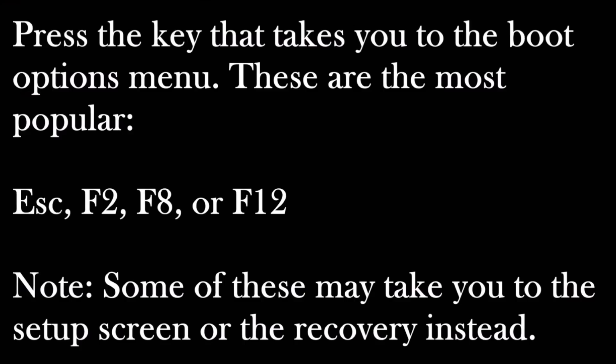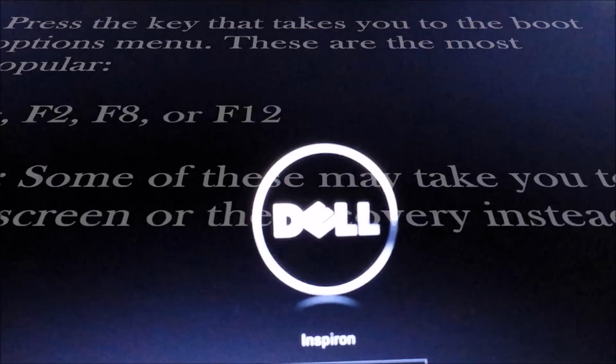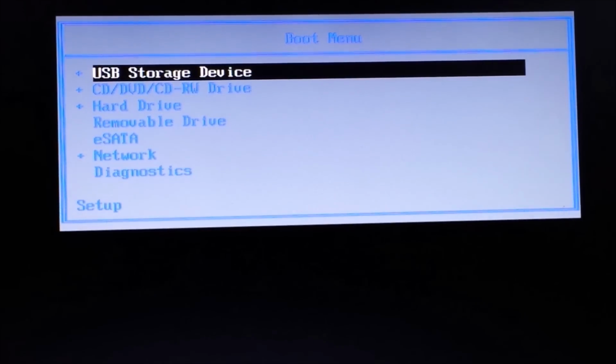Okay, now all I have done is shut down the computer. Now, right when you turn it on, I'm going to need you to press a special key, either F2 or F12, depending on your computer, to get to the bootloader. Mine is F12, so I'm going to turn it on and quickly press F12. Once you get to the bootloader, select USB storage device or something to that wording. Click Enter. Now that I've booted off the external drive, just wait for it to load.